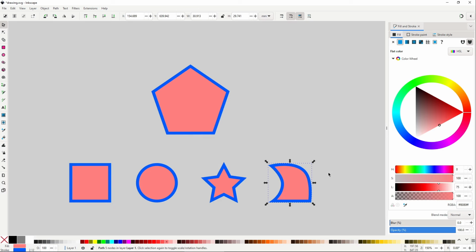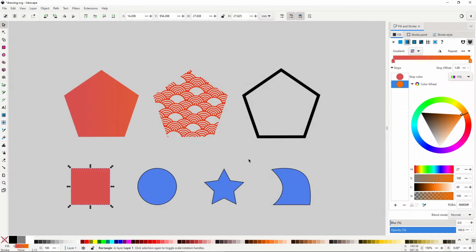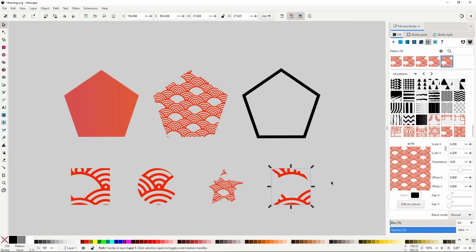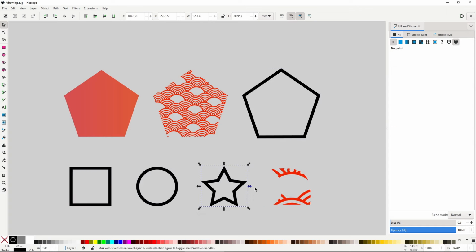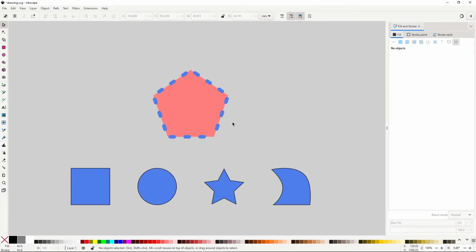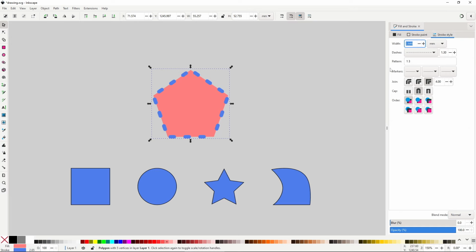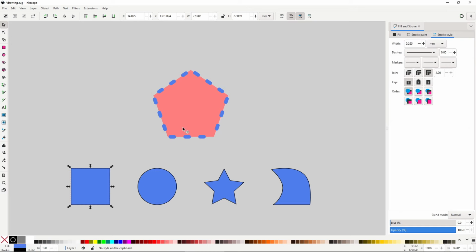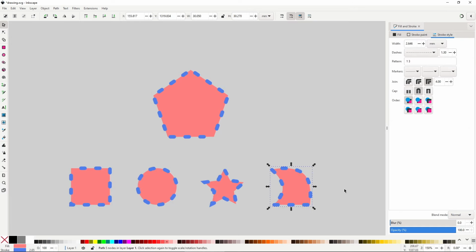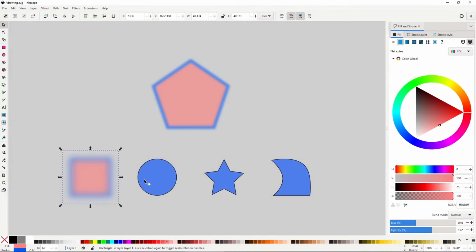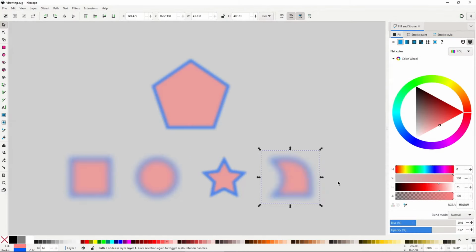Now it's important to understand what style means for Inkscape, and the answer is pretty much anything that shows up in the Fill and Stroke dialog. Of course, the colors for both the fill and stroke, and this includes the other options that are not solid fill, like gradients, patterns, and even nothing. Then there are the other values that you set in the Stroke Style tab, including width, dashes, markers, joins, caps, and even the stroke order. And you can paste even the blur and opacity values.